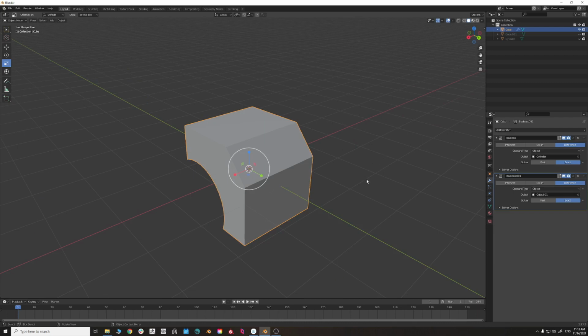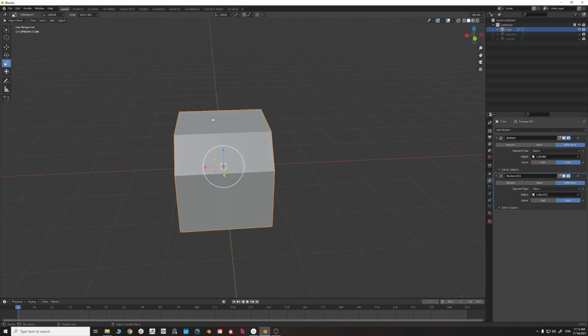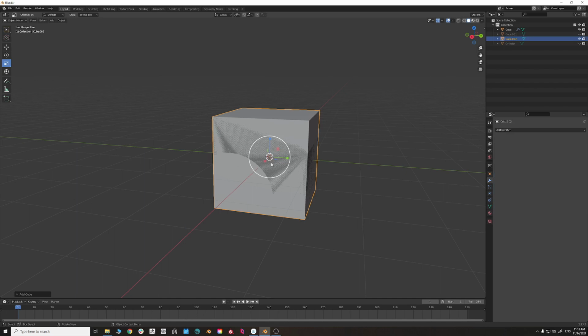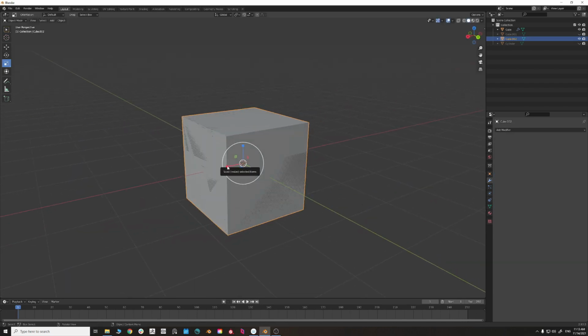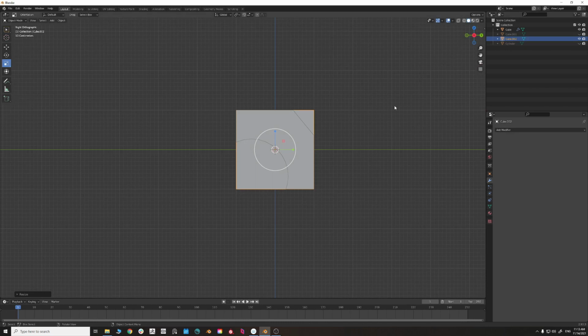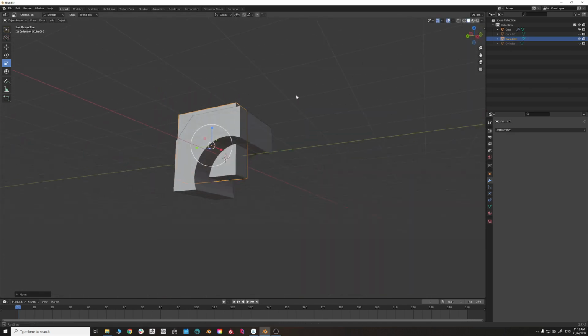So let's make another incision, and I want it to be right over here in the form of another cube. So I'm going to add another cube to the scene. I'm going to scale it in a bit. Let's see how I want to position this. I want to have it be something like this, like drilling a hole through the entire mesh.